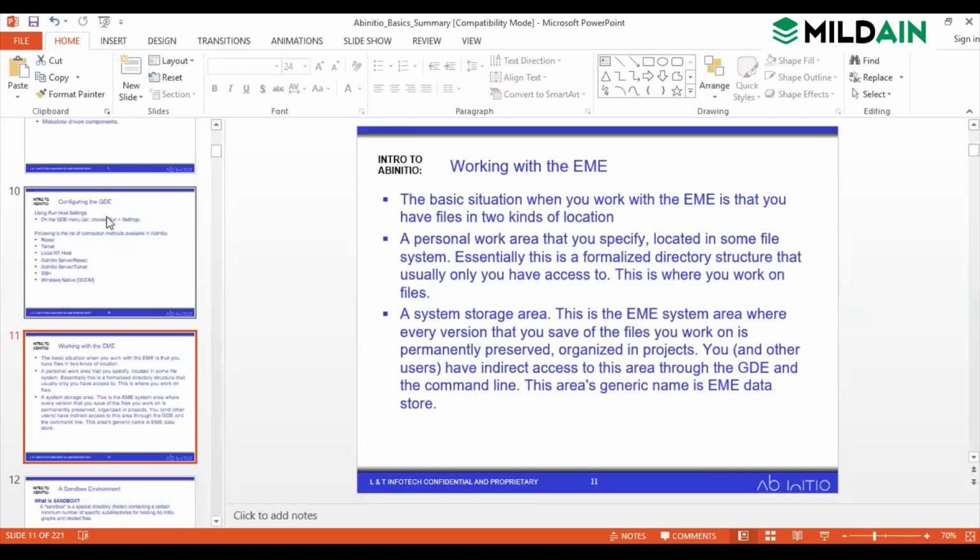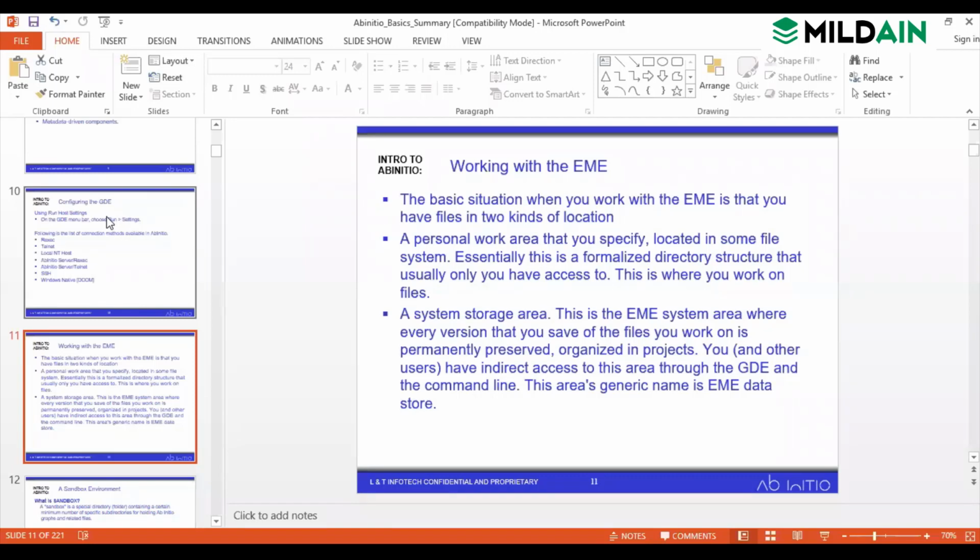Checkout is a process of taking the data from EME and storing it in a personal sandbox. So from EME, he'll check out that particular sandbox or graph into his local environment and start working on it. In parallel, you can also have a copy of the same graph and all its files in your personal sandbox. But the other person has to do some changes, so he can lock those particular files in the EME, so that you will not do a check-in in the meantime.